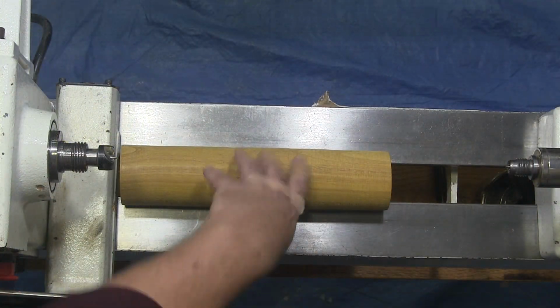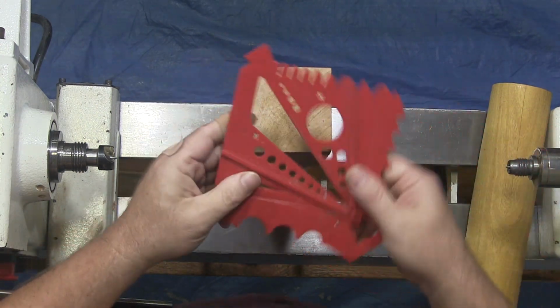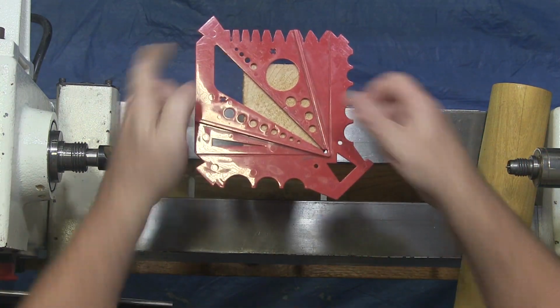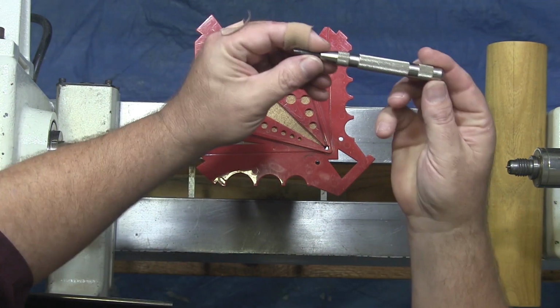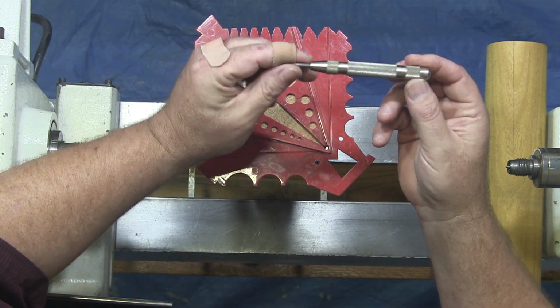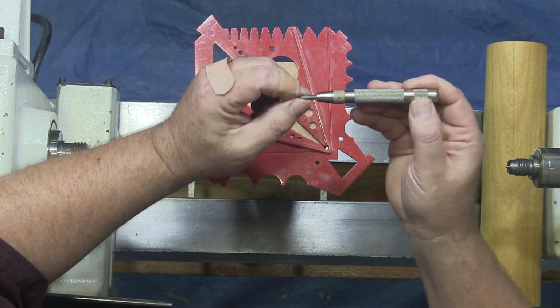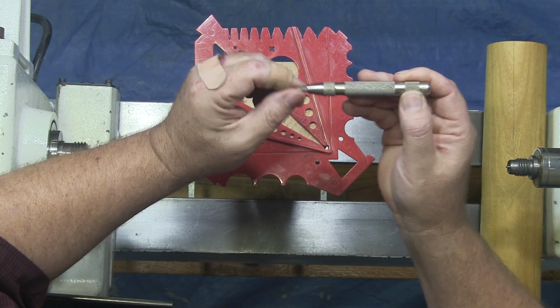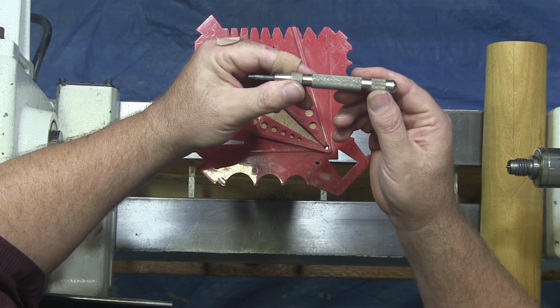Marking a blank. Now this is a piece of kiln-dried maple. If you've not got this little device, it's handy. It's a little cheapy punch that you can get at, how many of you call it Freight Harbor? It's not Pro Bass, it's Bass Pro. It's not Freight Harbor, it's Harbor Freight. I don't know, how much are these? I've got three or four, six, seven dollars.